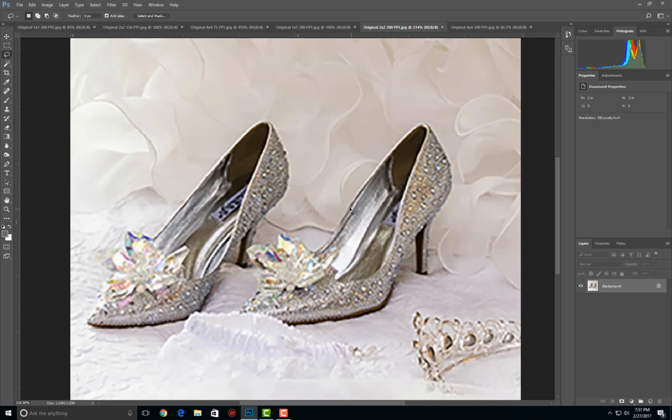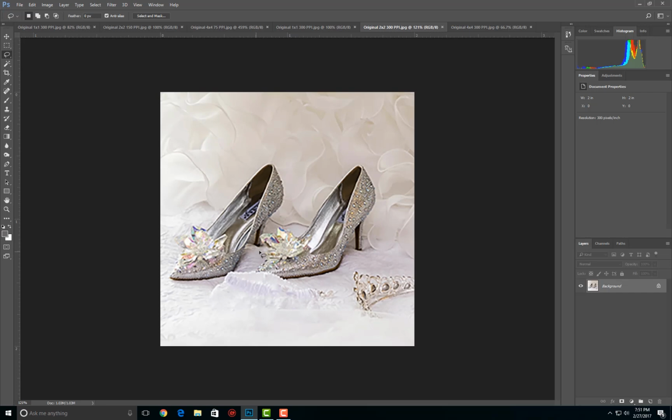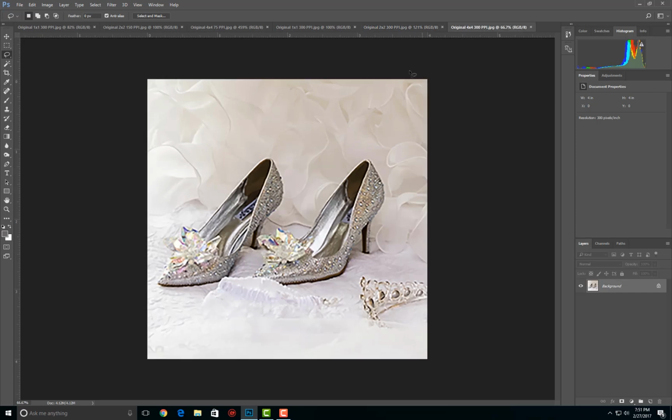Even though you do not have pixelation, you do not have detail. So resampling is not a magic way to allow you to print large and expect to all of a sudden gain detail where none existed to begin with. Let's look at the really extreme example.